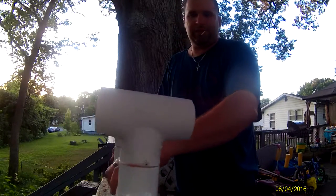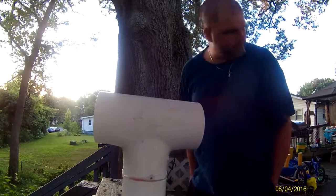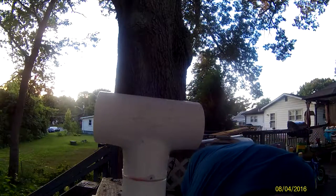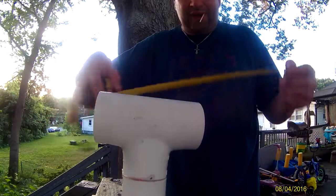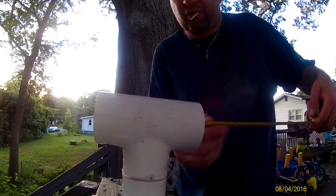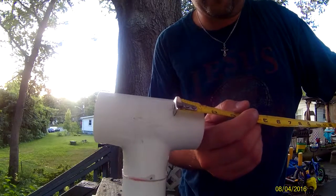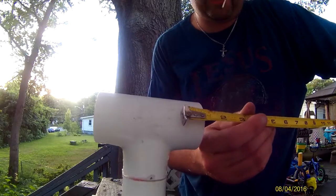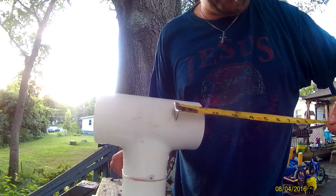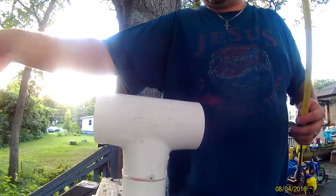So I want to probably put, where's my tape measure? Did I put it in my pocket? Oh, it fell. Okay. I would think, being that it's going to go in about an inch and a quarter, you're going to put that much in right there like that. I might do, I don't know, a foot on each one, which will be kind of long. So maybe 10 inches on each might give you about an 18 inch.